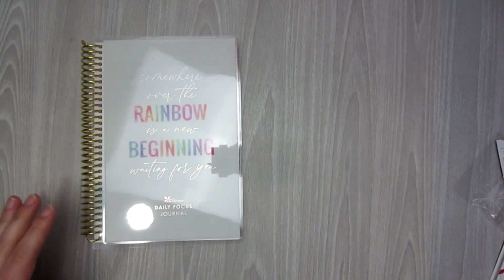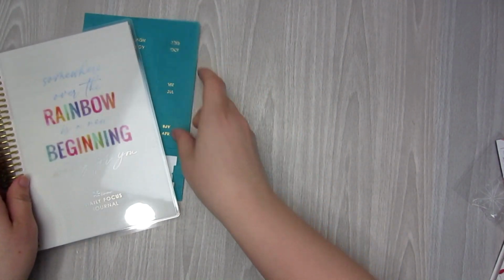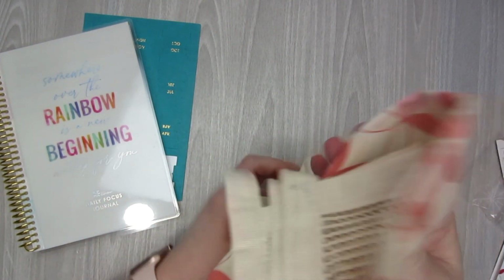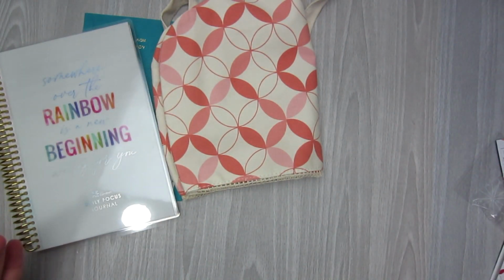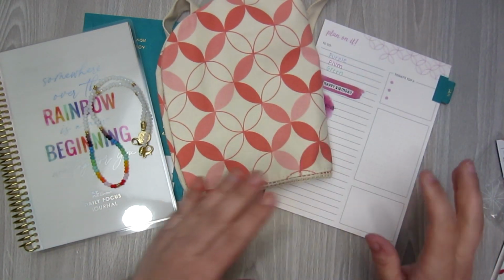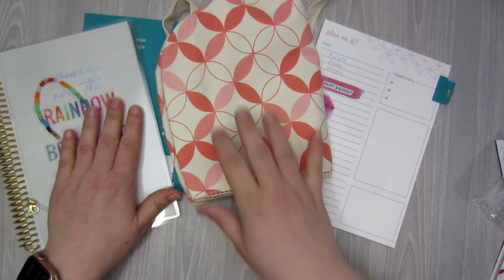I have seen in some groups that people are not liking this box. I will be completely honest with you. I am an Erin Condren affiliate, and I am a lover of Erin Condren products. However, I will be completely honest if it's something that I don't like, or if it's something that I won't use. In this box, I will use almost all of it. I really like this.